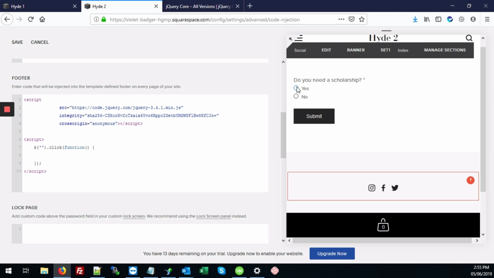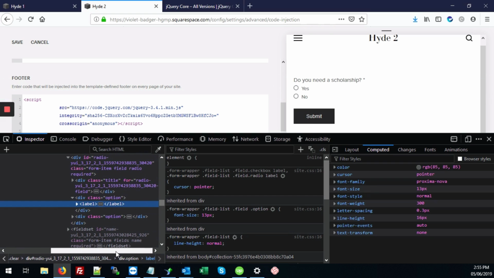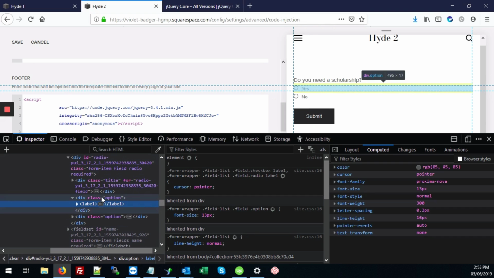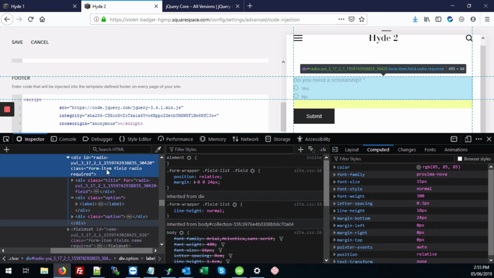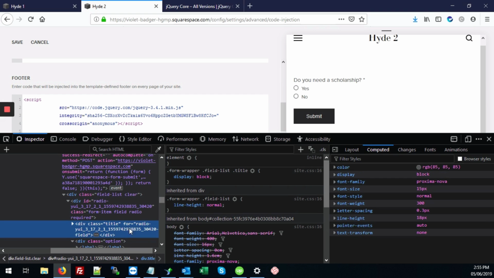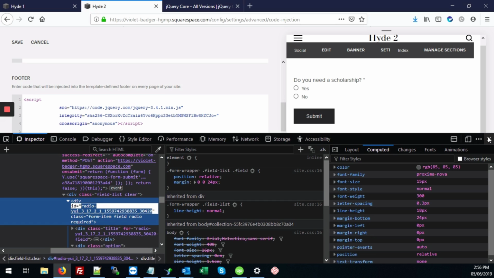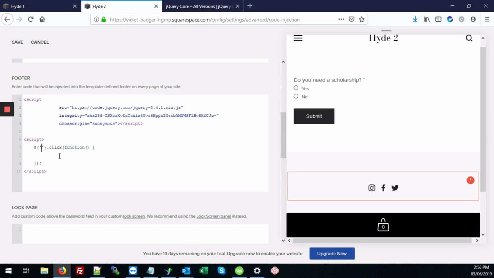we're going to link the radio input buttons, but we need to get the ID for these radio buttons. So to do that, we'll right click on where it says either one of these labels and go to inspect element. Right, and that'll take us directly to the radio buttons. And what we're looking for is this. The div that surrounds the entire radio field. And what we need is the ID. So it's not this one because this doesn't have an ID at all. What we're looking for is this. This one that starts with ID equals radio dash. So we're going to double click on that and hit Control C to copy. Now close this out.